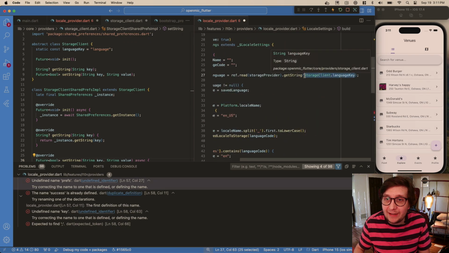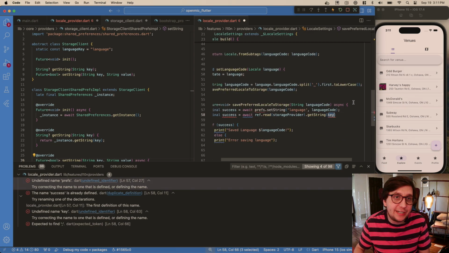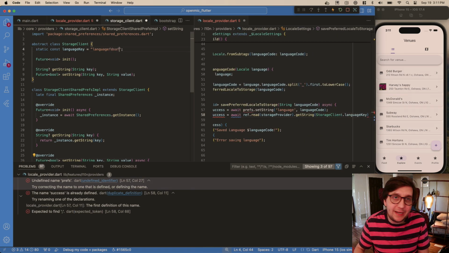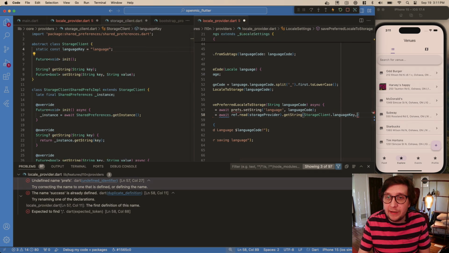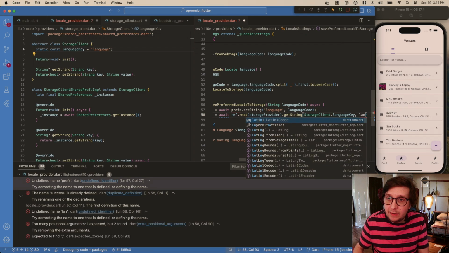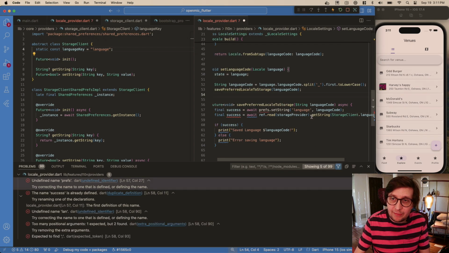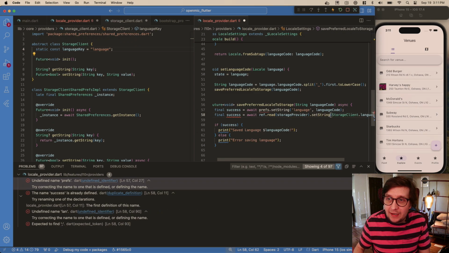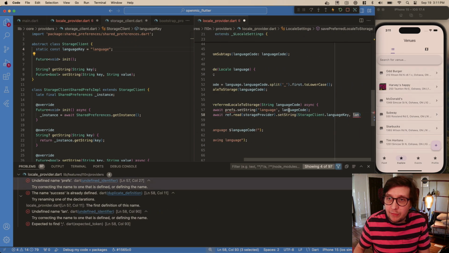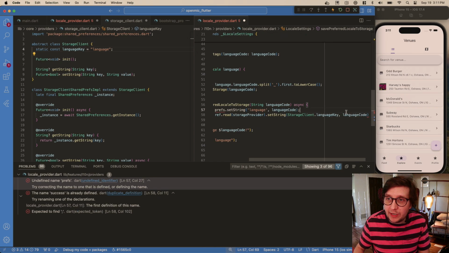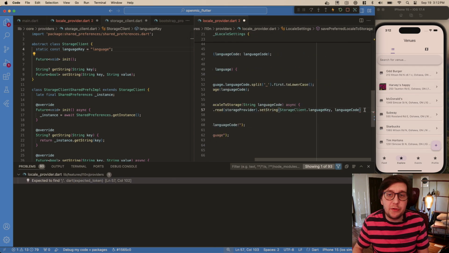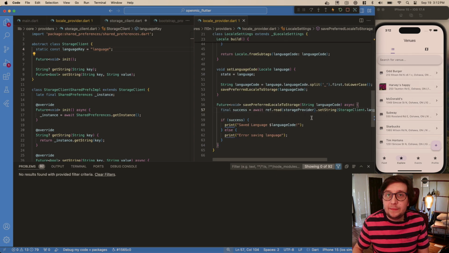So you see the magic of that? We use the same thing in both places. We can change this, it could be called anything, and our code will work. So we want to set it, and we need to put a value in, and here we'll use language code. Now, oh, I wrote get string, that's why everything is weird. And here we would take our language code that we put in, which is already a string, and we are good. So now we've refactored to use our new lovely provider.